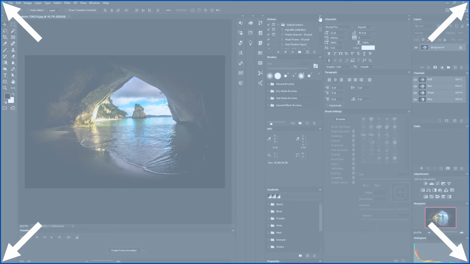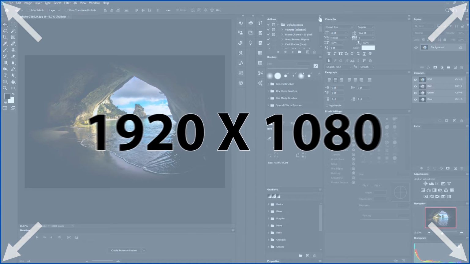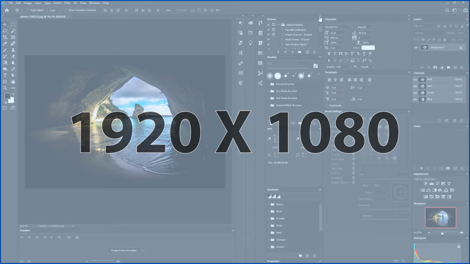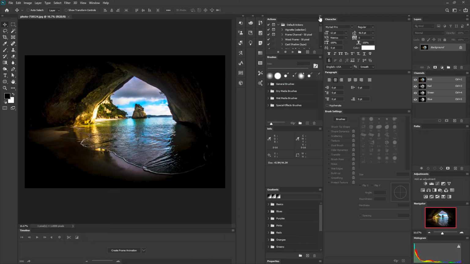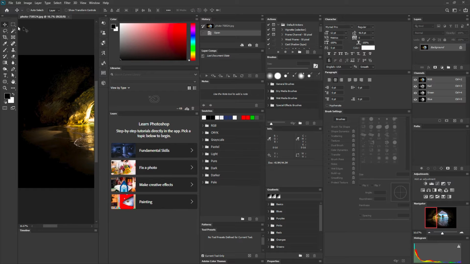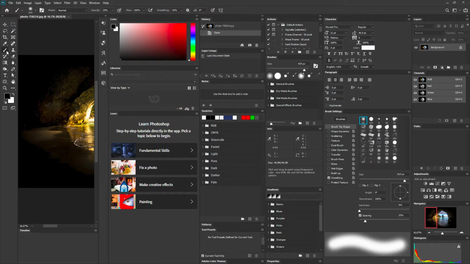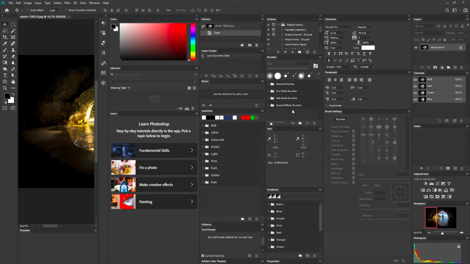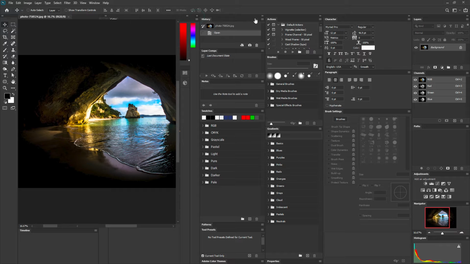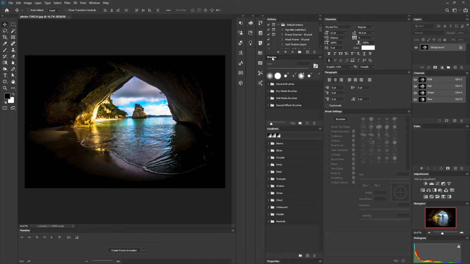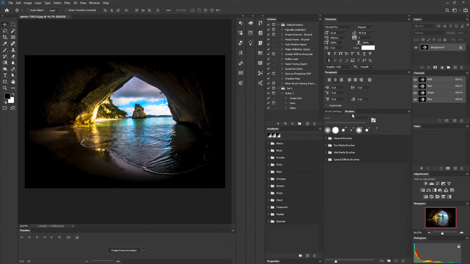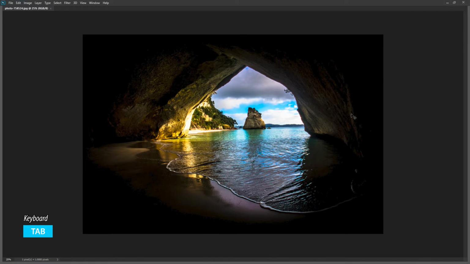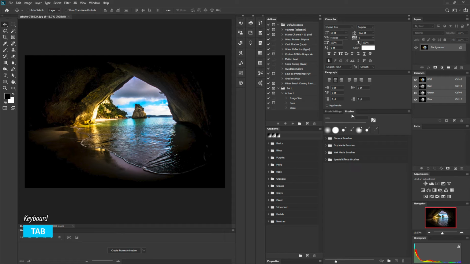But if you have less resolution monitor than 1920 by 1080 pixels, you might feel a little congested, as we have lots of panels and lots of tools to handle at the same time. But don't worry. Photoshop panels are very easy to manage. You can hide the unwanted panels, shrink the panels to increase the work area, or merge multiple panels to set the sequence of your choice. Also, you can hide all the existing panels to concentrate on work and again bring them back on screen when needed with a single button on the keyboard.